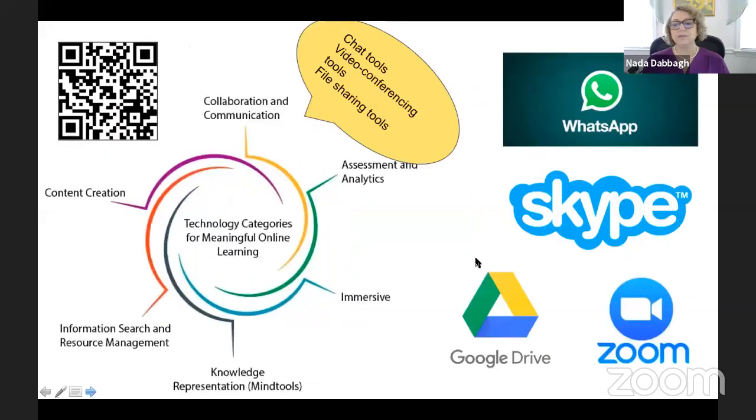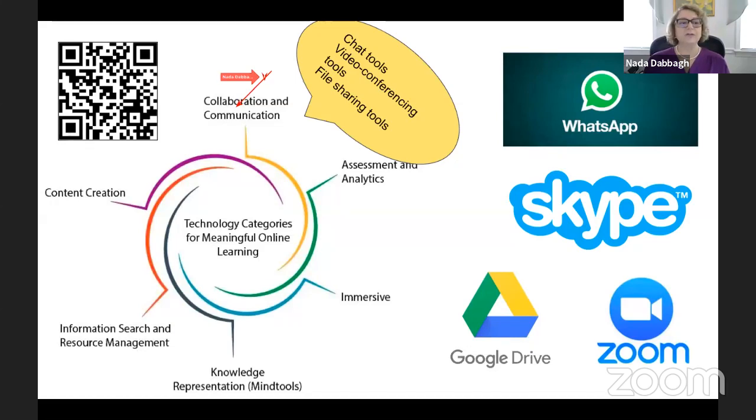Okay, let me move now to the next category, which is what we're calling collaboration and communication tools. So let me again try to highlight this. It's right here. I use the arrow. Let me use the draw tool maybe, or this arrow. So this is where we are right now. We are doing this collaboration and communication tools category.